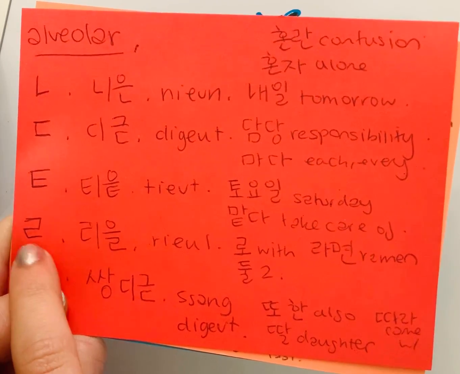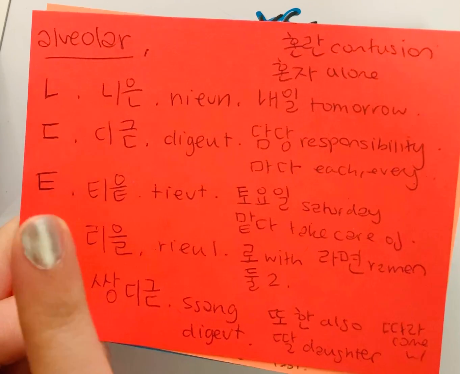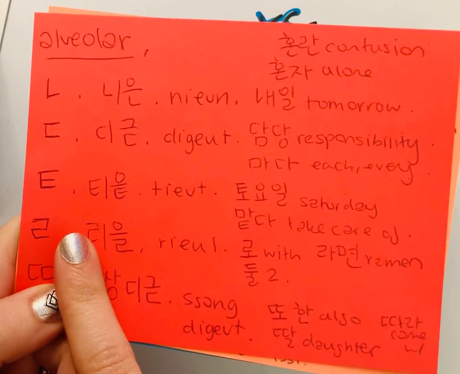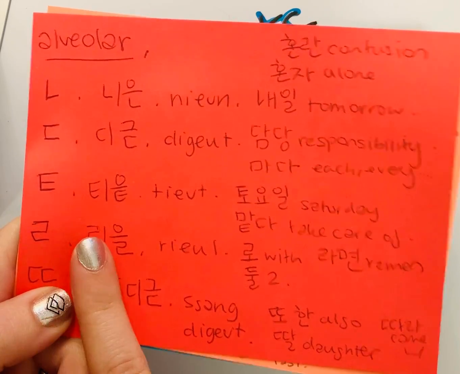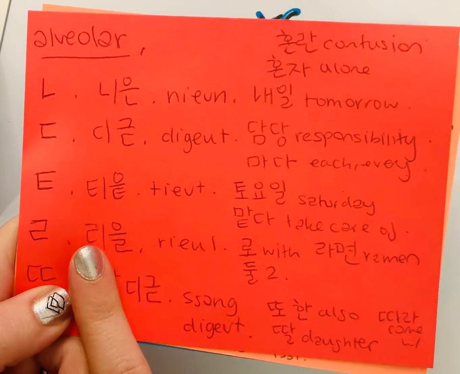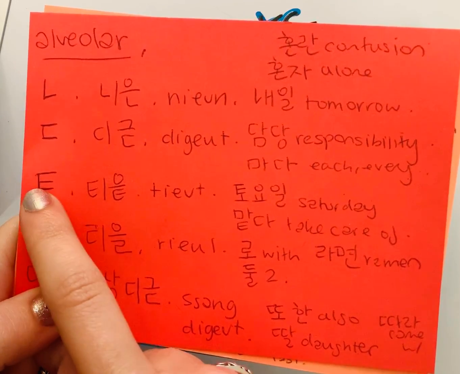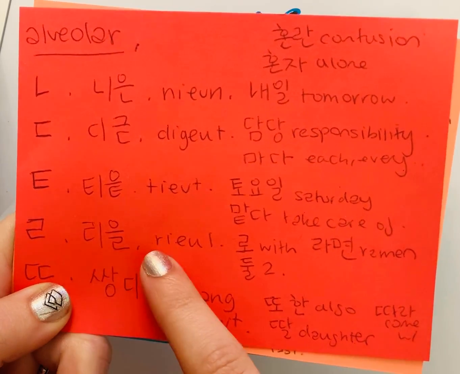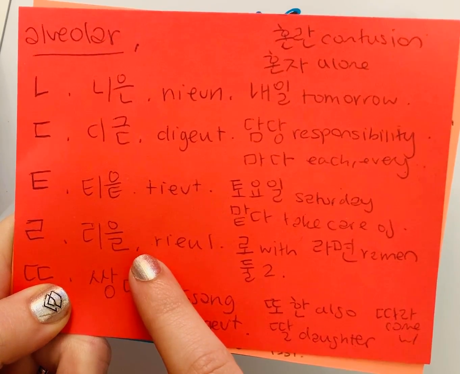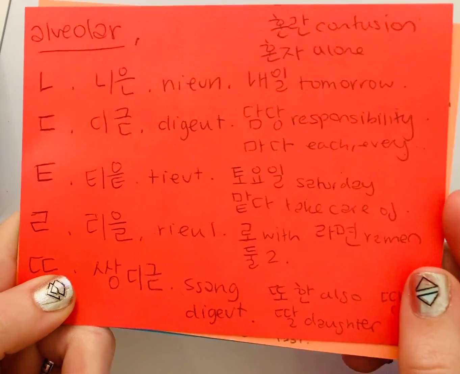Then we have the L or the R. I don't know if any of you have an interest in Japan or Japanese and Korean, you might know that when that's your native language and you're trying to learn English, it's very hard to distinguish between an L and an R sound. And this is why. In Korean, and in Japanese as well, it's combined into one consonant, known as 리을. You can see here, it's written as both an R and an L when we romanize it.